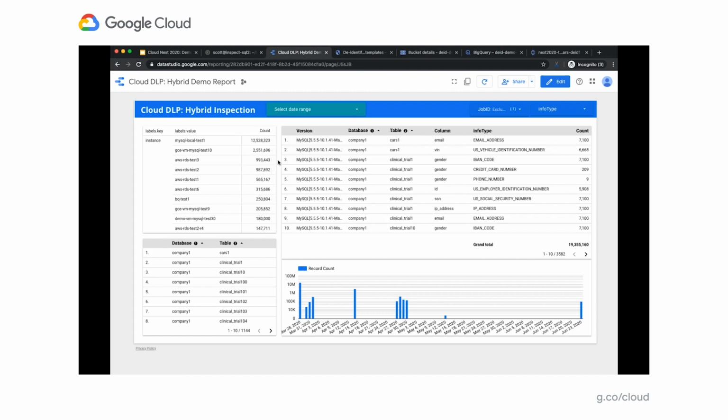So I'm going to switch over here to Data Studio. Now, this is a report we've been using for a lot of test runs, so we already have data in here. We've run test runs on local instances, one running in Compute Engine, one running in different systems from other clouds here, as well as even running against systems like BigQuery, which also have a JDBC connector. So again, it's a very versatile script. And again, leveraging our hybrid methods, we're able to see all of this data from several different runs, all collected in this audit report. But I'm going to go ahead and refresh the data here.